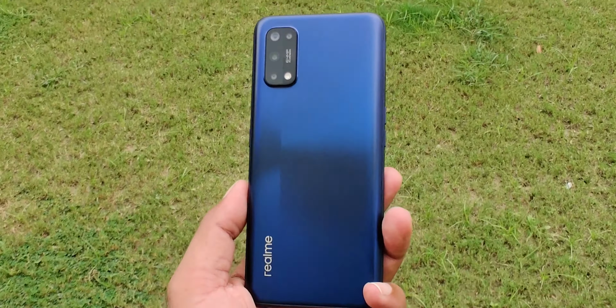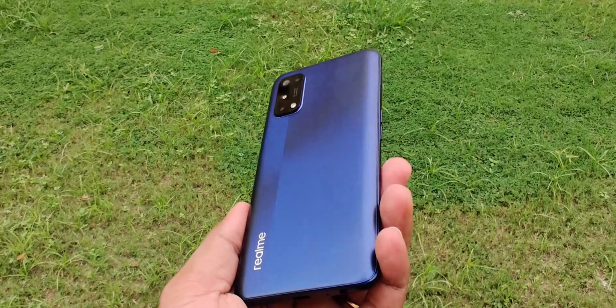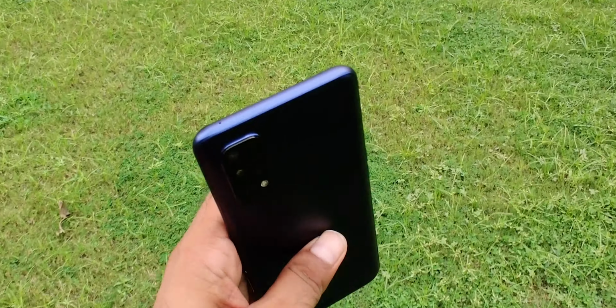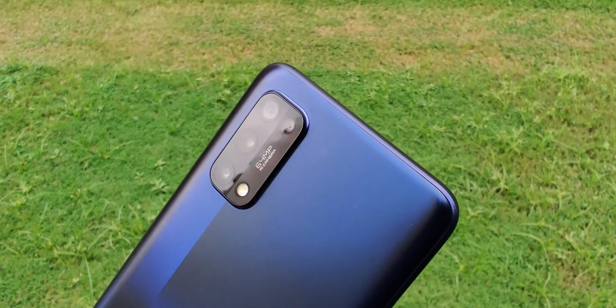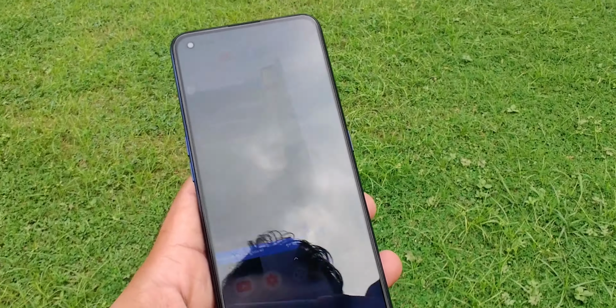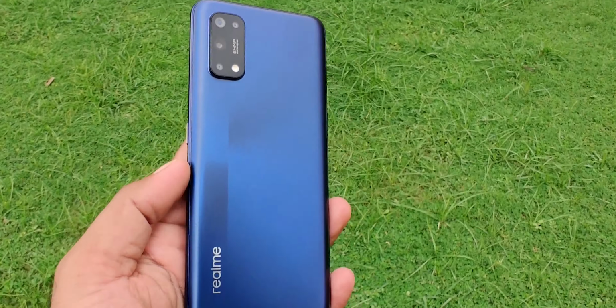Now, when I first took the Realme 7 Pro, I felt completely different, because of a trend. Like every new upgrade of a smartphone, whenever it comes, it offers more battery, a bigger display, a lot of different things. Obviously the processor will be changed, the camera may or may not be, but phone sizes are getting bigger and heavier and heavier. You can see Samsung, Realme, Redmi, every brand is doing it in a similar way. But the Realme 7 Pro, to my surprise, weighs less than its predecessor, the 6 Pro. It has a slightly smaller display compared to the 6 Pro. That's something interesting, and there is more interesting stuff about the display, which I will cover very soon.